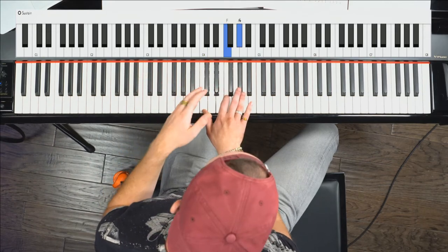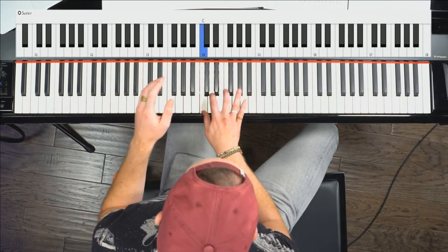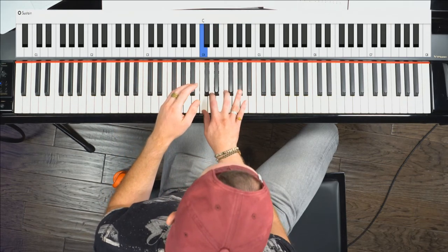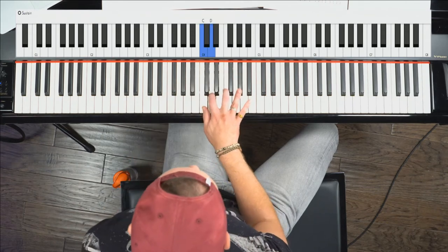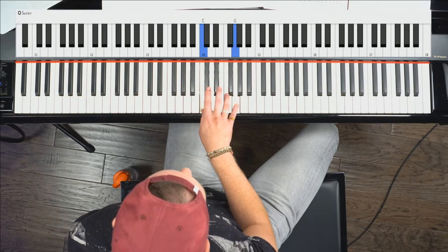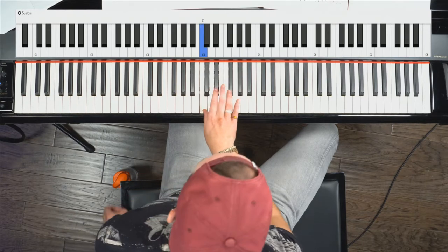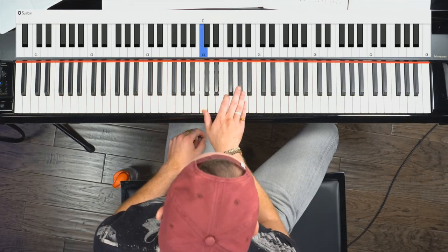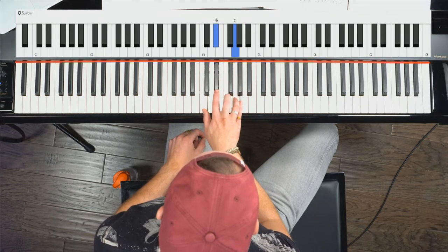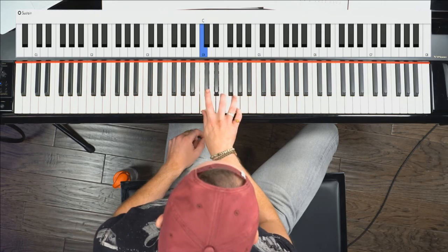So F minor, C minor, and now we have A flat and then C, and then we go down to G and D flat. So I'll play that whole sequence there. So that's the first thing to practice.